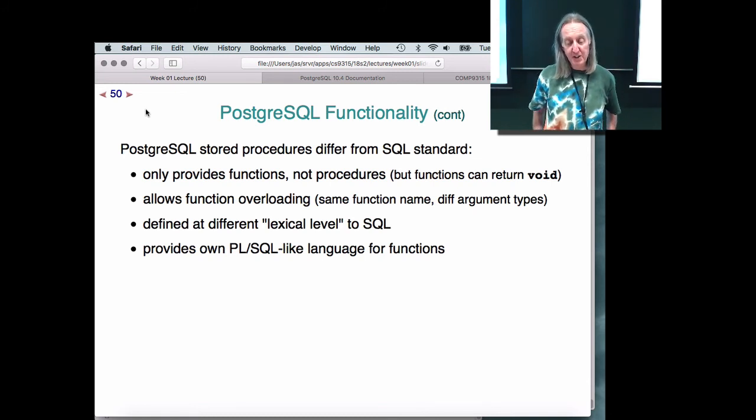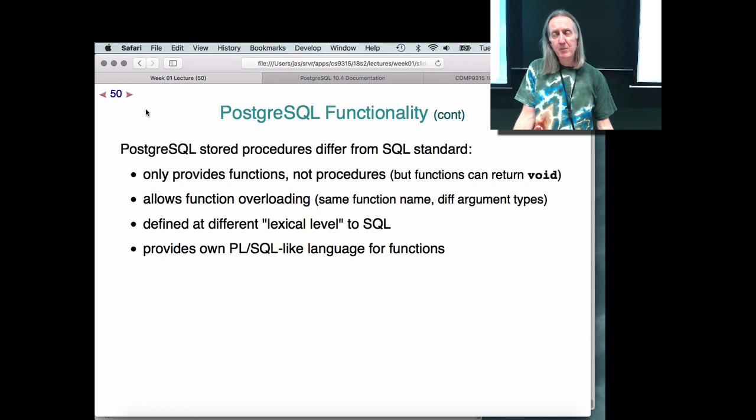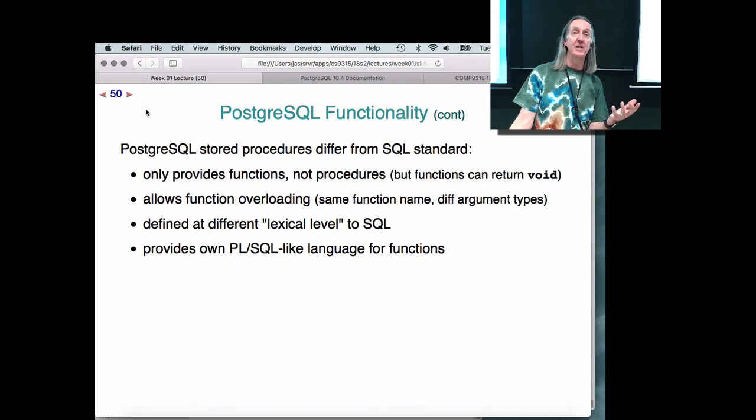PostgreSQL stored procedures are quite interesting because in a lot of databases there's a stored procedure language that's defined as part of the database, and potentially there's an SQL standard or close to standard that a lot of databases use, but Postgres stores procedures as strings.